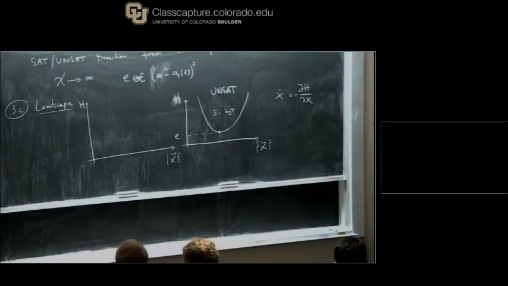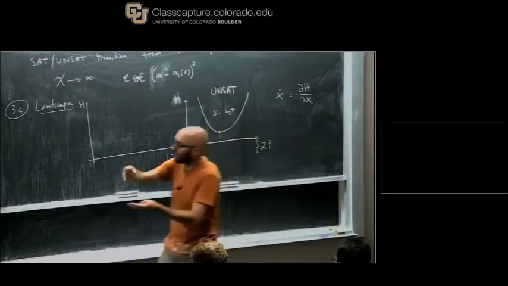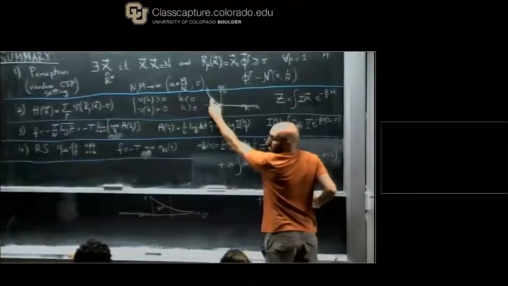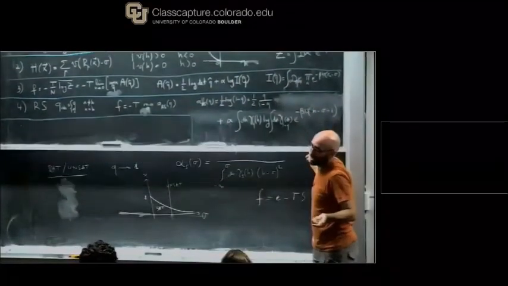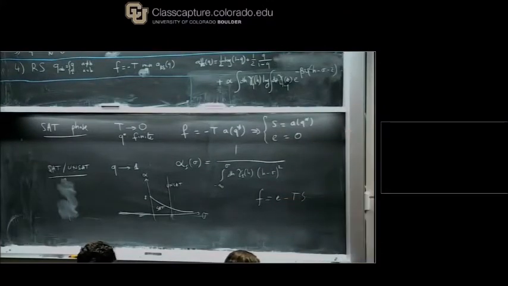Yes, I think so. Because when you are in the unsat phase, what happens to the potential around the point doesn't matter, because you are visiting states where you are. I mean, you are typically here. The only thing is that you need a smooth potential. If your potential has a singular second derivative, of course you are not harmonic. But what depends on the potential is how this thing goes to 0.